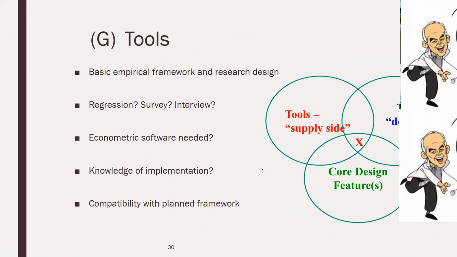The tools: you have the idea, you have the data, what tools will you be using to test the hypothesis? Are you going for regression analysis? If it is not secondary data, are you going for survey based, like a questionnaire or an interview? If it is a survey or interview, then you need to really get ethical clearance. Are you prepared for that? Do you know how much time it will take to get ethical clearance? So think about your research idea and what tools are appropriate for that.